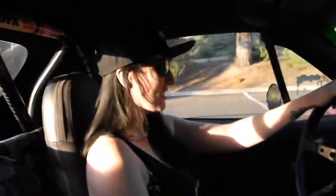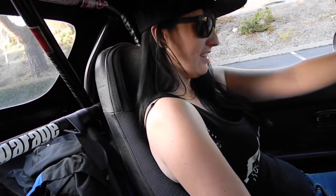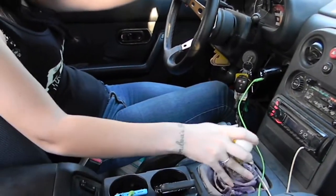I don't know how to downshift, so. No, you don't wanna drop into first gear anyways. We'll cruise in second. Stop, you're gonna put the clutch all the way in. So put the brake on? Yeah. I'm gonna put the clutch all the way in when you stop. I'm saying that clutch is not all the way in. I couldn't get to the ground. Remember, I can't reach, so. Yeah. Neutral? Yeah, neutral, pop it up.